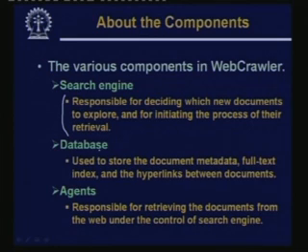Next comes the database. Now, in the database, as I said, you need to store a number of different things. You can store some information about the document. This is the document metadata. Document metadata can also contain the keywords. Full text index can be separate also. Full text index are the text based keywords based on which you have indexed the document, and of course, the hyperlinks between documents. From this document, where else are the hyperlinks pointing to?